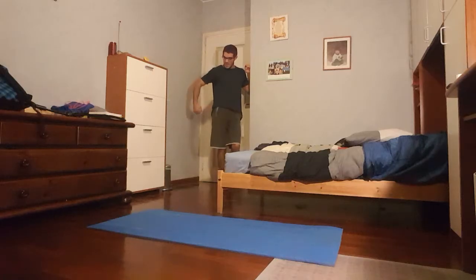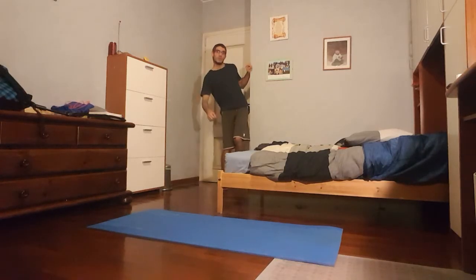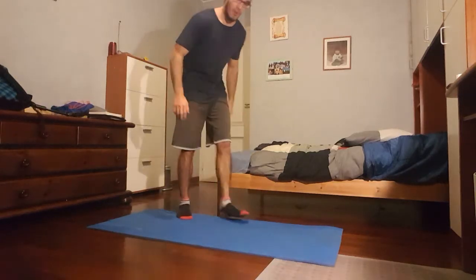It's like something is pushing you from here towards the wall, right? But you don't wanna move your trunk. It's just here that's moving. So your trunk is stable, is fixed. And then you switch side, right? So you wanna do it again for both sides. 15, 20 reps should be good. Just try to feel the contraction, not really trying to squeeze the glute so that you get as close as possible towards the wall.